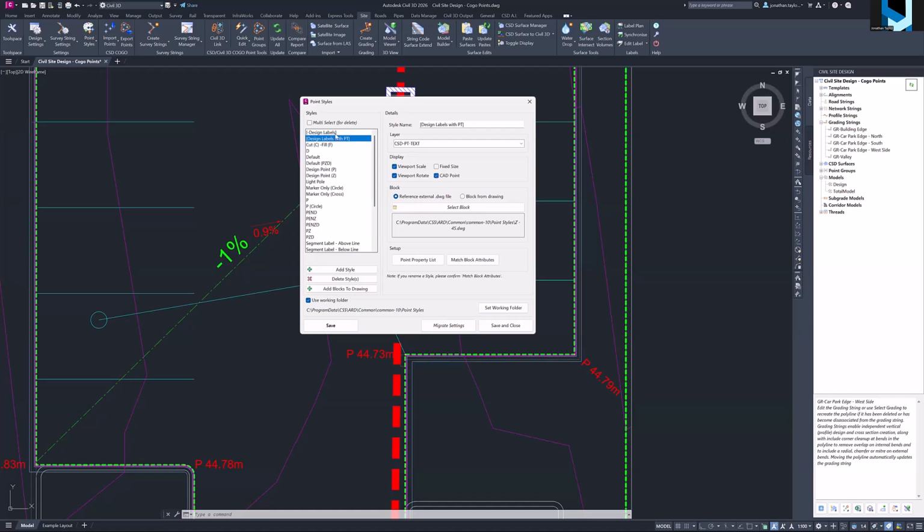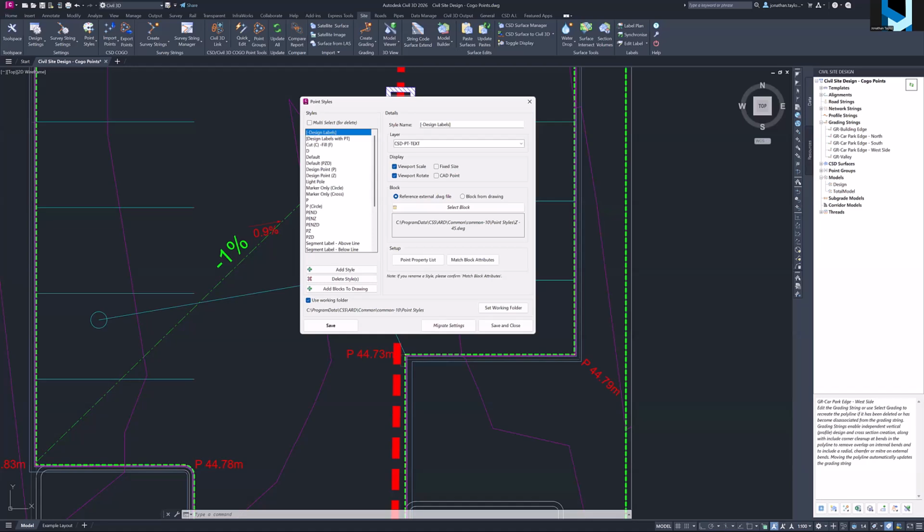What I don't want to do is to have every single one of my Cogo points adding a CAD point into the drawing, and they all be added in based on a layer. So I've got an exclusive one that just incorporates a CAD point, okay, which is why I don't want that one at the top of the list. I want that one to be at the top of the list, so I'm offered that one most of the time.